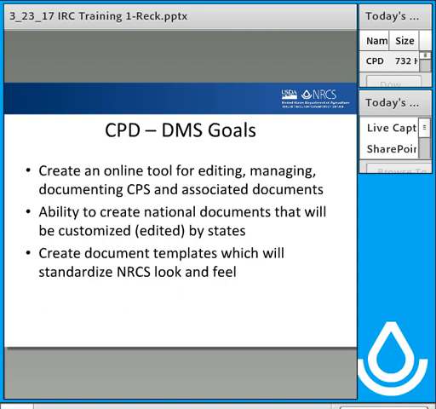But we did want to see us create a template which could standardize the look and feel of these different documents across the agency. Because as it is right now, if you were to look at many of the different states and many of the different common documents from state to state, what you'll find is a different format, a different look to each one of those documents. So we wanted to create a document template that would be easy to use and create that standardized, professional look and feel across the agency.